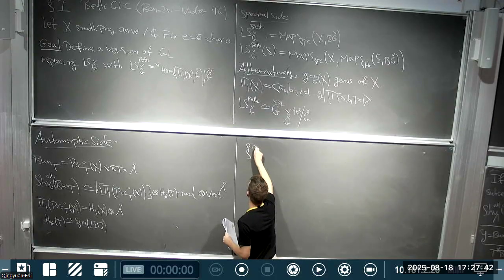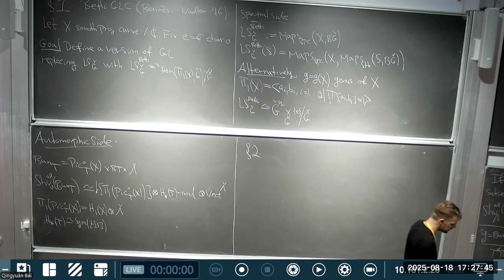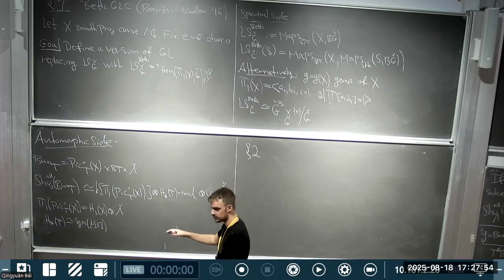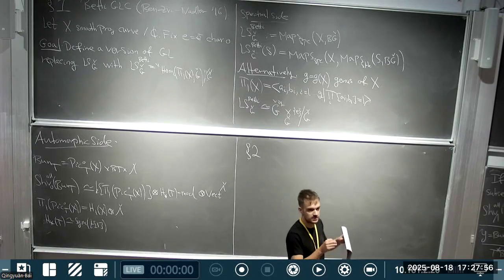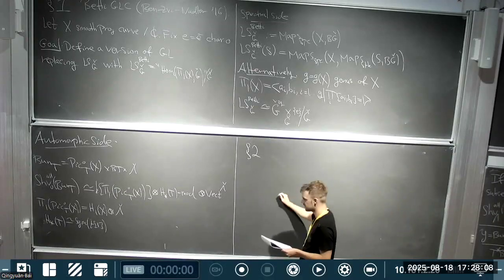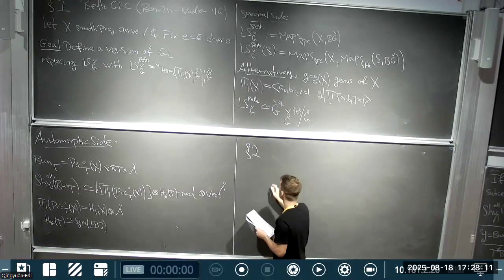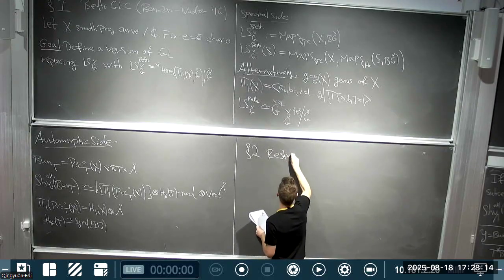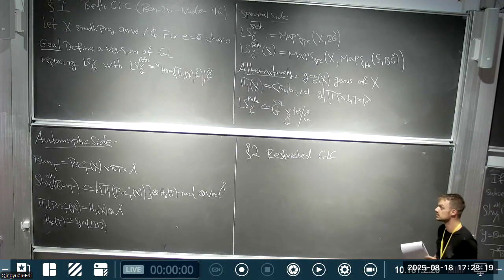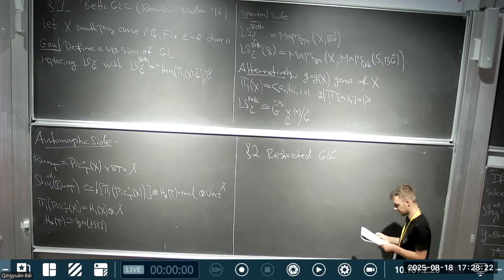So we need some intermediate setting, and you might be a little bit worried that, because of this remark of Sam, the Betti version of the spectral side would have to be a little bit stupid. I mean, the algebraic structures don't match, so whatever it is, it would have to be some kind of discrete thing. And that's exactly what it is, except it's not stupid. So this is the restricted geometric Langlands conjecture that Dennis talked about briefly in the last talk.